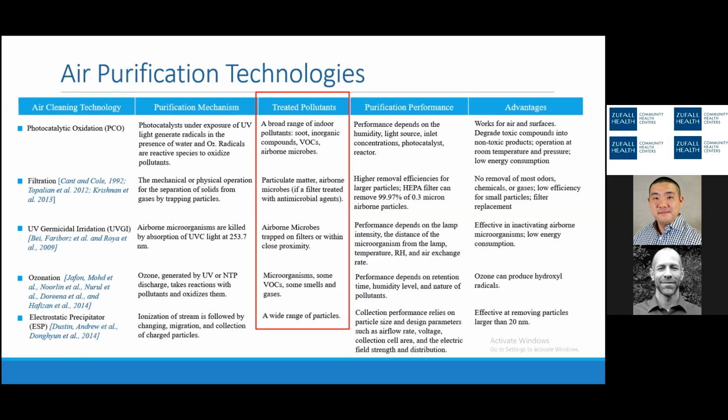We have germicidal lights that are useful, but the way these lights work, the microbes or pathogens have to be in close proximity to the light. So you essentially have to trap the microbes on a filter and then have the light in close proximity. There's also ozone that has been used, but there can be some potential health concerns with the use of ozone. There's also ionizers, but those typically only remove particulates, so they're limited in their use as well.